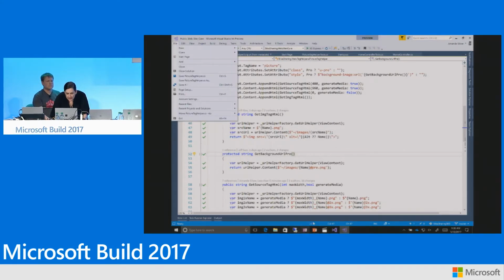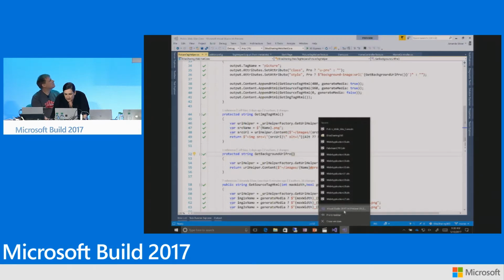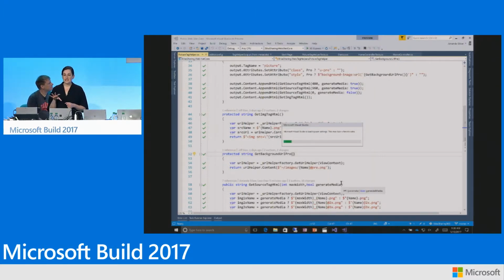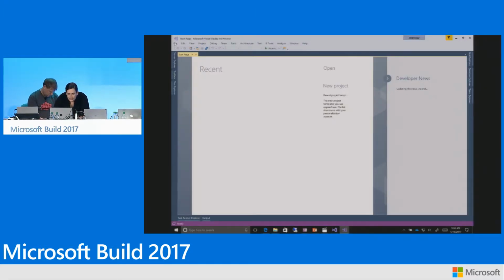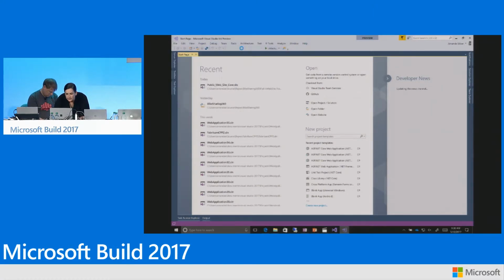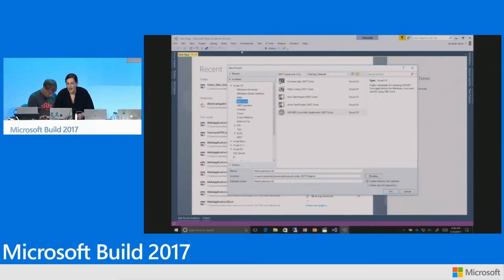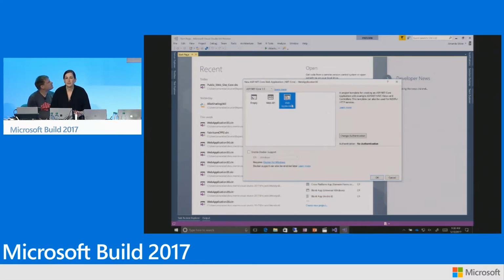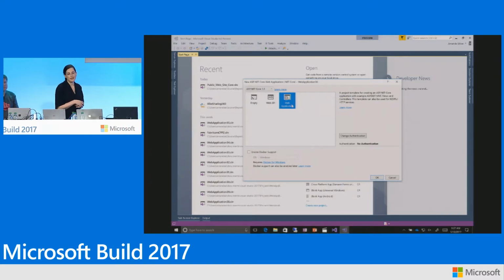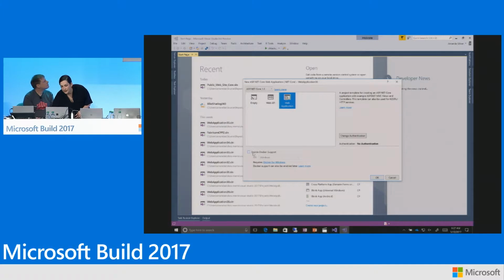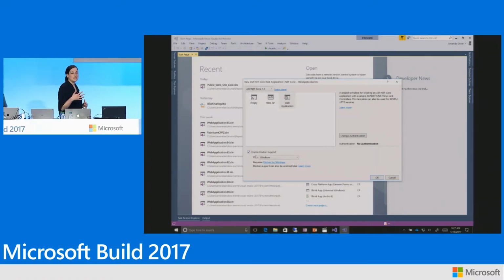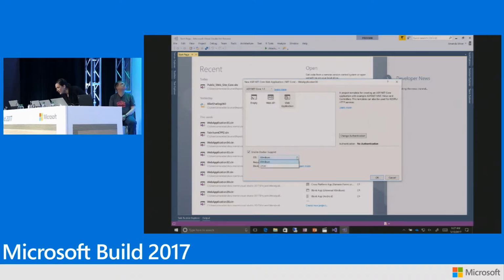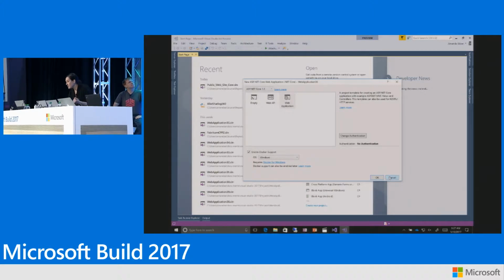But let's just open up a new instance of Visual Studio, just so that I can show you a File New Project and how you can get access to this. Now, this is the container tools. I could go to File New Project and select an ASP.NET Core project. And if I choose a web application, you'll now see that the Create New Project dialog actually has the Enable Docker support right here. And with that, you can actually see that I can select a Windows Docker container or even a Linux Docker container. I'm using Windows in this case. I'm just going to cancel out of this.